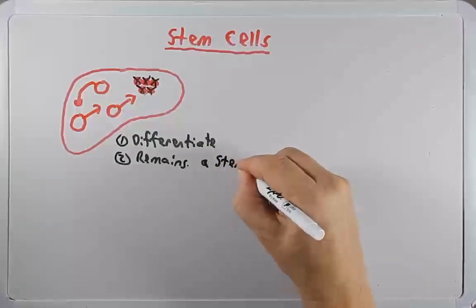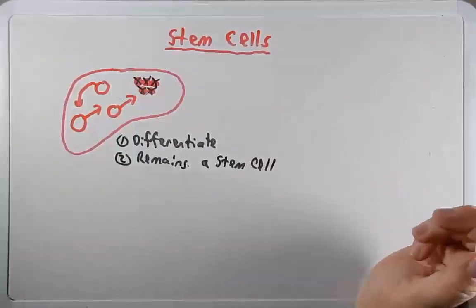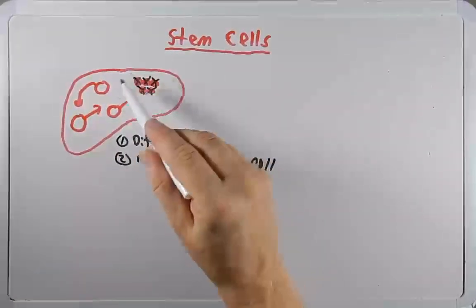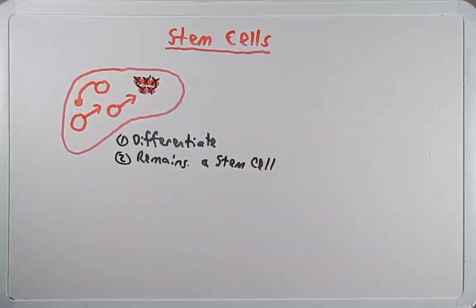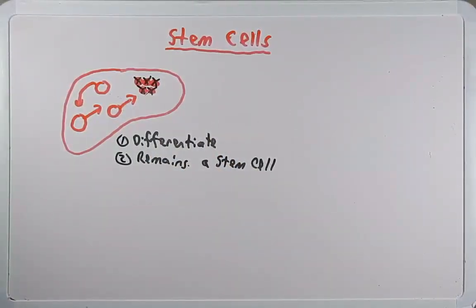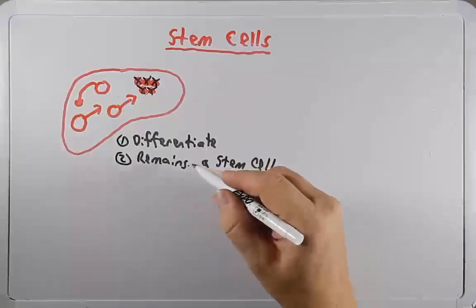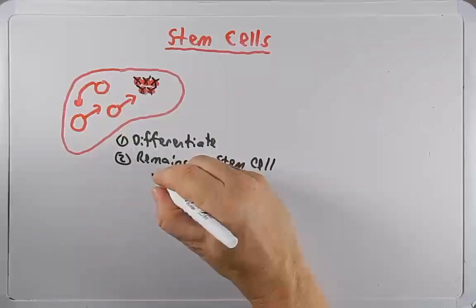Most of our tissues in our body have stem cells, or what we often call adult stem cells. These are important in order to repair tissue that's damaged or to replace cells that have undergone apoptosis. A term your book uses, which is probably a good term to think about when we think about remaining a stem cell, we call that self-renewal.